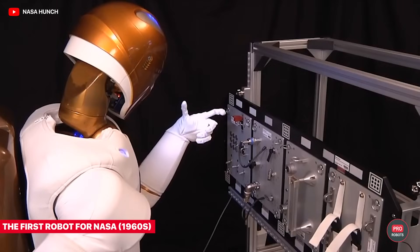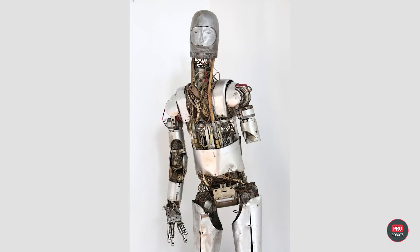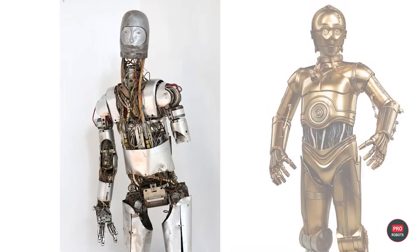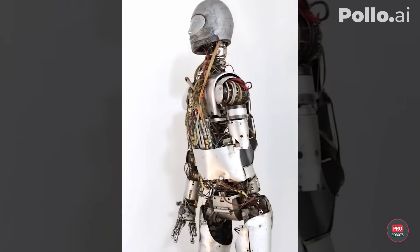Many people have heard of NASA's ill-fated Robonaut robot, but few know that it had an equally ill-fated predecessor. The agency attempted to create a robot back in the 1960s: the Power-Driven Articulated Dummy, or P-DAD, a hydraulic android created at the IIT Research Institute in Chicago, could mimic 35 basic human movements. The robot was not supposed to land on the moon right away — first, engineers were going to use it to test spacesuits in open space. P-DAD was equipped with sensors in each joint to measure forces acting on the human body from a pressurized spacesuit. It could rotate its hips, raise and lower its arms, shrug its shoulders, clench its fists, and even shake hands. Unfortunately, it couldn't move without leaking oil — the nylon tubing system couldn't handle the pressure and leaked every time the robot moved. Needless to say, the project was trashed.